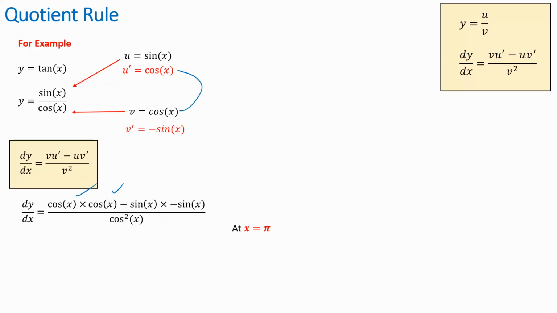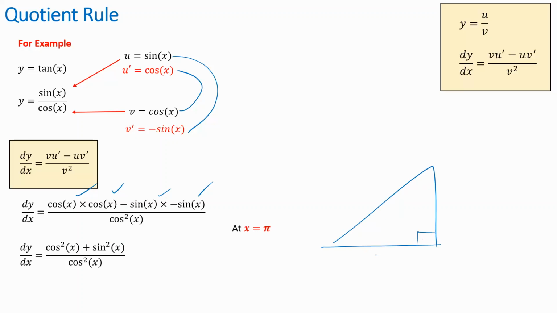So that's right there, vu dash minus v dash, just sine x times sine x, which conveniently now gives you cos squared of x plus sine squared of x. And for those of you who learnt in Spec, that's a trig identity, or last year if you remember from Pythagoras' theorem. If this is cosine of x length and that's sine of x length, we know the radius is also 1 in a unit circle, so sine squared x plus cosine squared x is equal to 1 squared. That's why I know that is equivalent to 1 over cos squared of x.